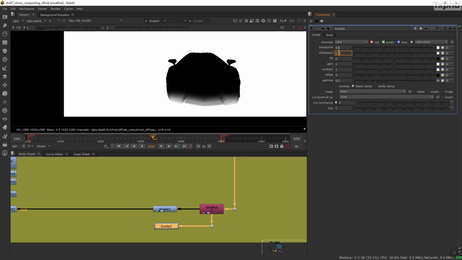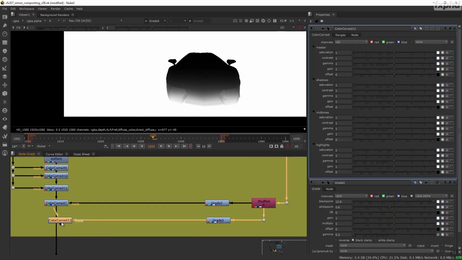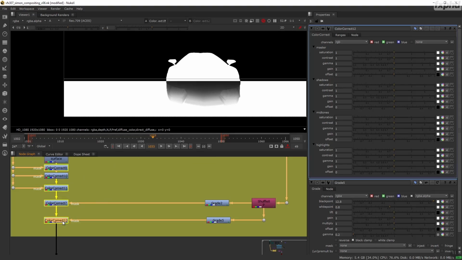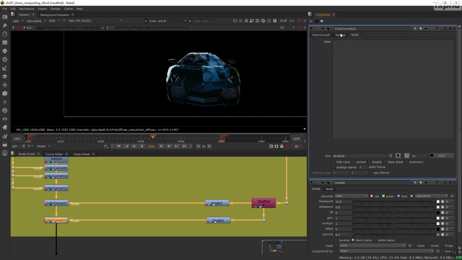And I want to select that whole part and go up. Okay, that's probably okay. And I'm going to lower the brightness of the car, just a touch. Okay, I just wanted to have a bit more presence, a bit more weight, let's say.